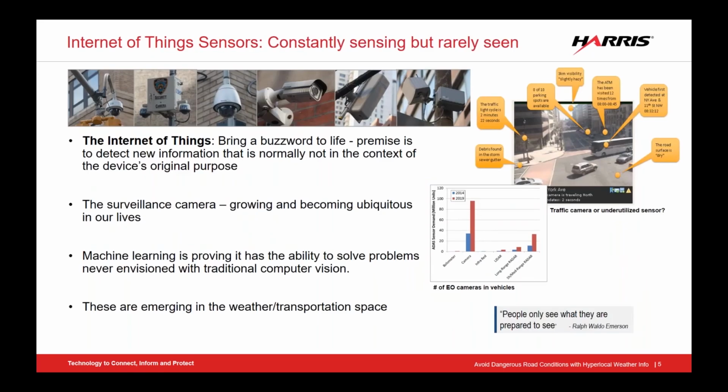So I'd like to start this webinar by talking a little bit about the technology. And we'll move into the use case and how this has applicability in the weather and transportation space. We see at Harris a convergence of several technologies coming together, and we see it on the imaging side of the technology.